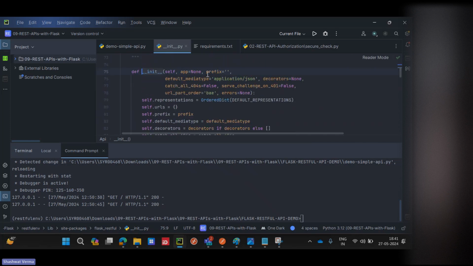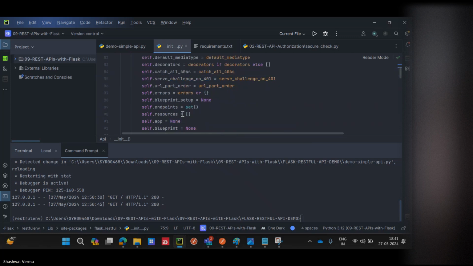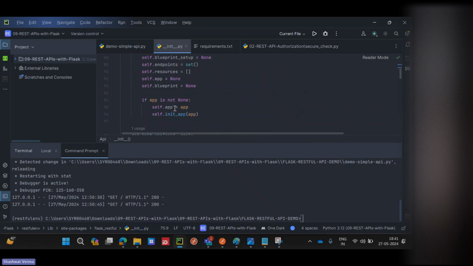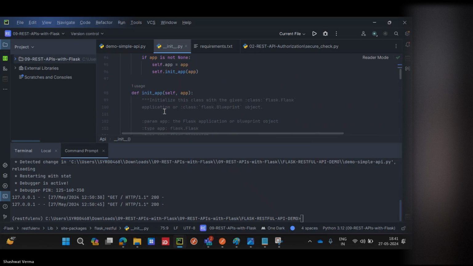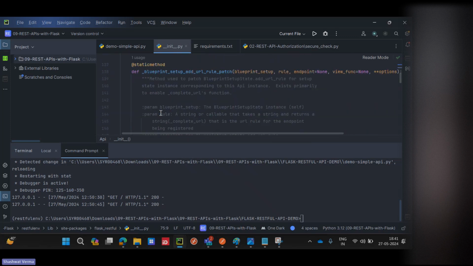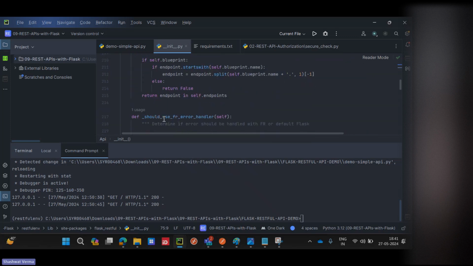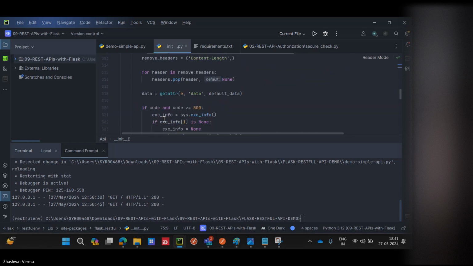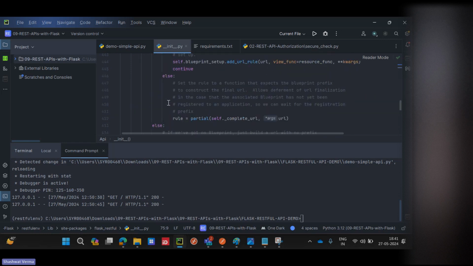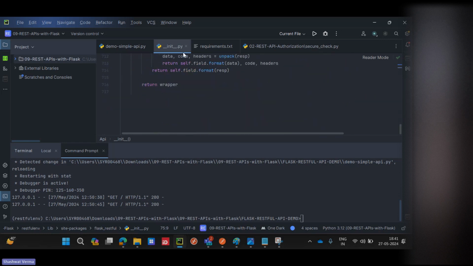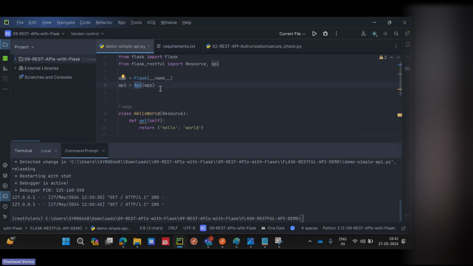They are taking app equals none, one function, doing some prefix, and finally returning that particular object. This is lengthy backend code, so we don't have to create it. We just take this app object and pass it to the API class, and then get the API object.